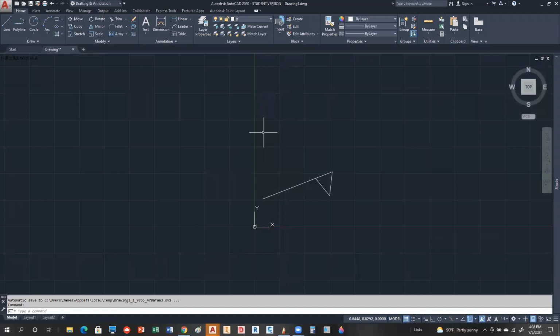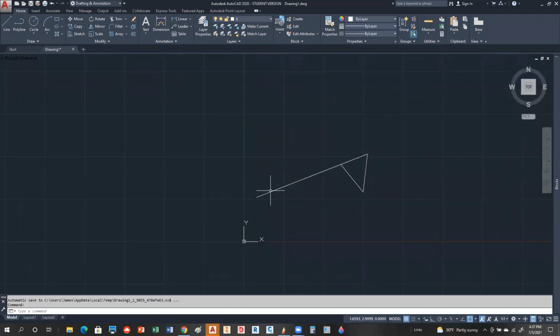So in order to do that, I would need to know what this angle is, and the difference between this would be 90 degrees straight up. So I would need to know what that angle is minus 90 and rotate it by that amount. And I have no clue what that is.